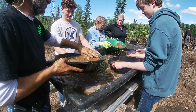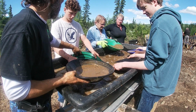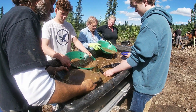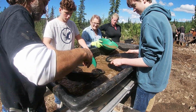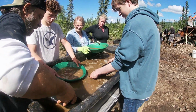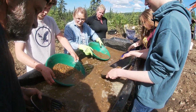Okay? Now you want your riffles in the very front of you. That's what the riffles, the cracks, are, so spin your pan around. Now that's kind of a hard pan to use because you can move a lot of material. So get it working, and then you want to push it forward. You see all the lighter material is going to fall off with the water as the water rushes back. It's going to go forward, hold, pause, and it'll all rush back on its own. But you got to be in the water, Mom.